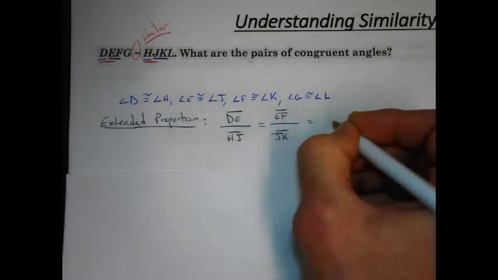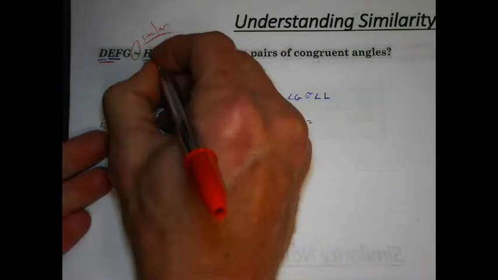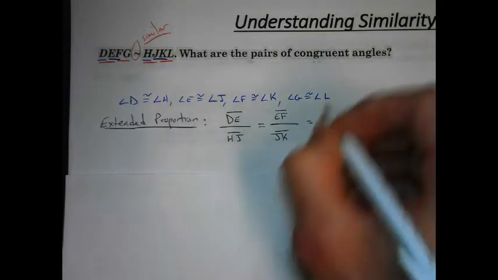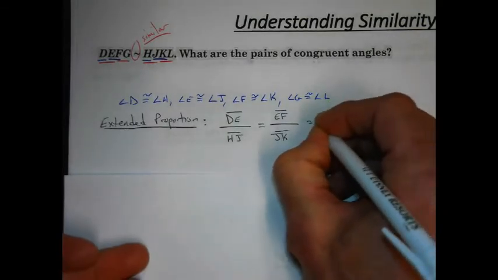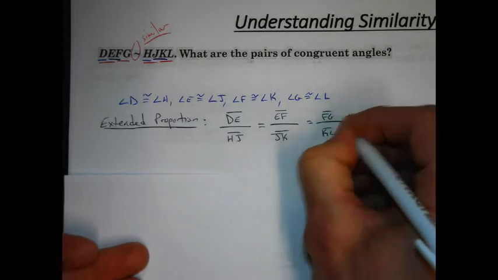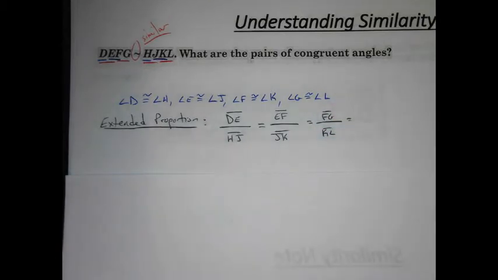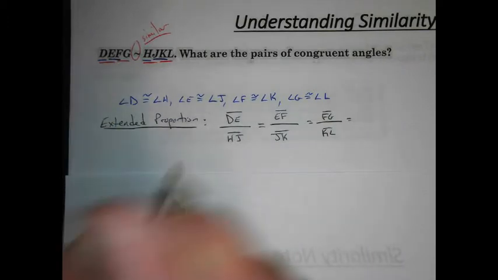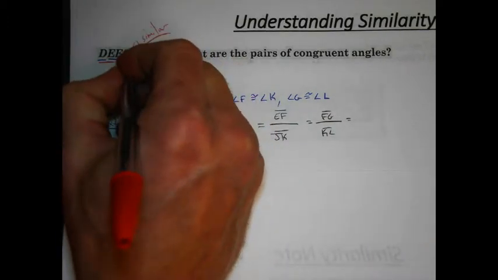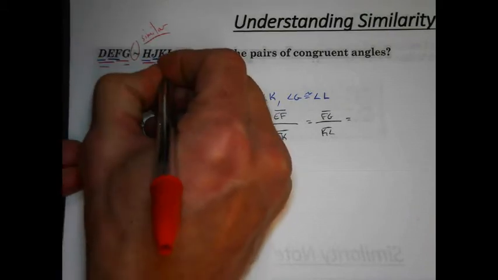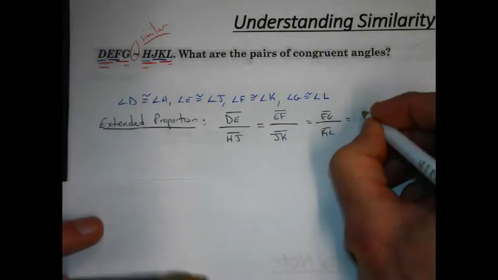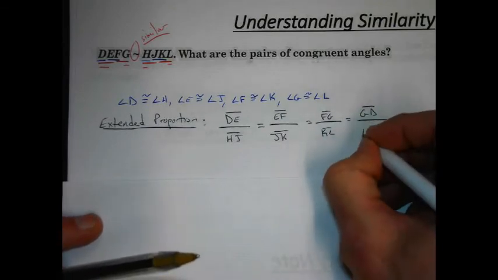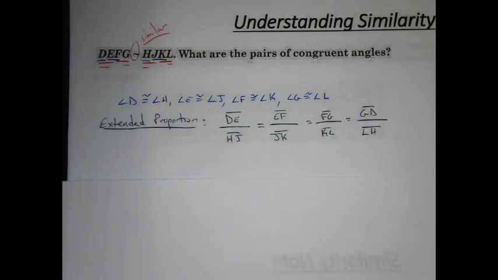And that too would be equal to the third side. What about KL and FG? Well, back the other way. So we have segment FG to segment KL. And that would be equal to a fourth side. Now, how do we know there's four sides? Because there's four coordinates. So what is that fourth side? Well, wrap it around, right? We can totally loop it around. GD and LH. Okay, so we can say that segment GD, a ratio with LH. That too would make our extended proportion.